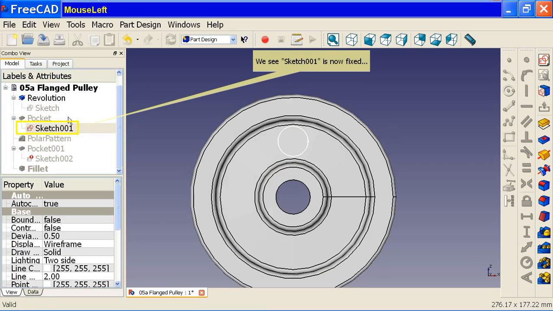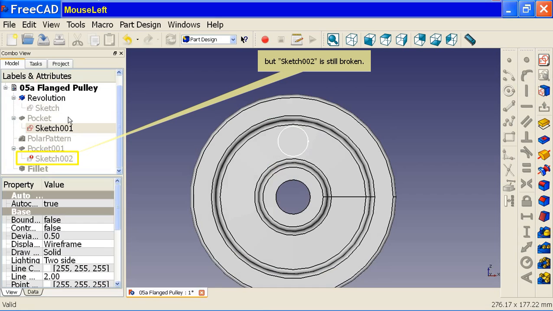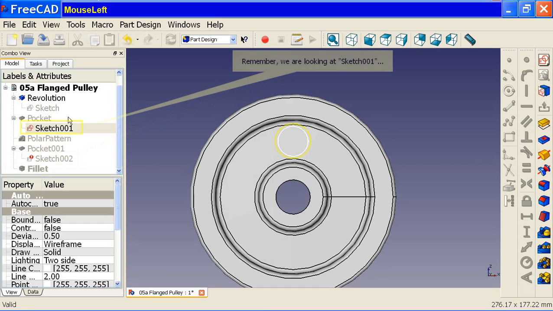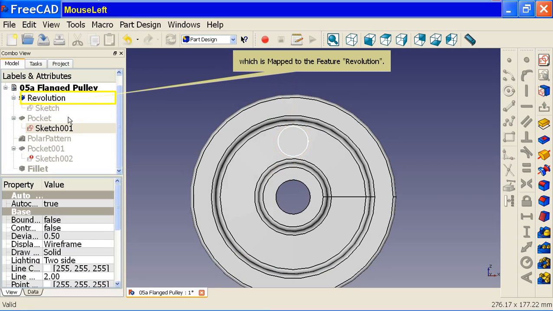We see Sketch 001 is now fixed. But Sketch 002 is still broken. Remember, we are looking at Sketch 001, which is mapped to the feature revolution.